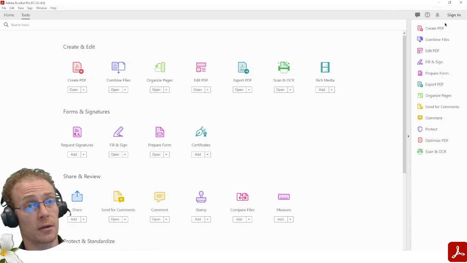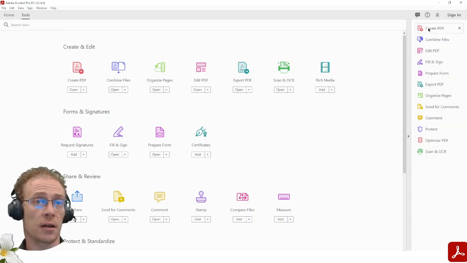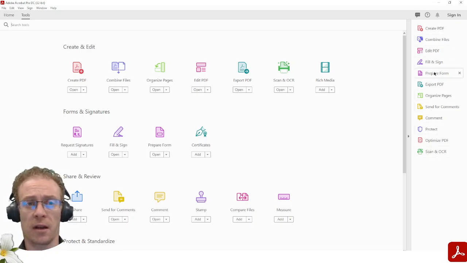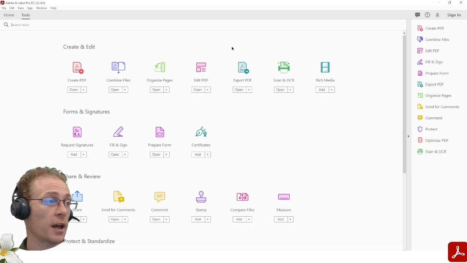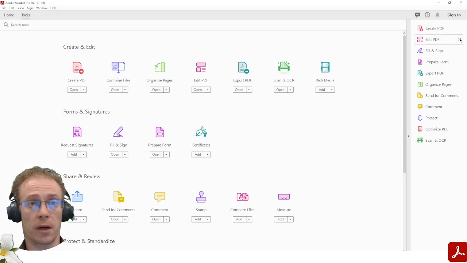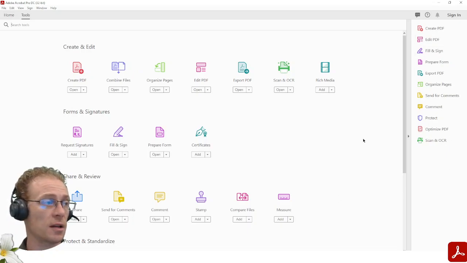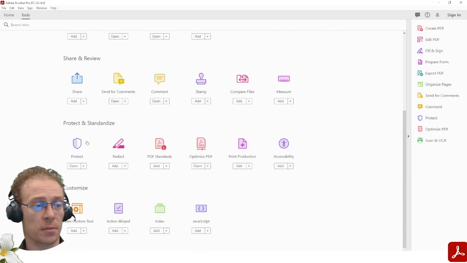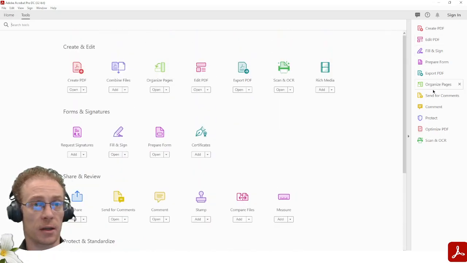And the tools are going to show me my sidebar here. I've got a batch of stuff that I've kind of pinned to the sidebar already because you can manipulate this in terms of what's there and what isn't. So do I have, yeah, I've combined files right there on that toolbar already. And I'm also seeing it right here in that first grouping of icons. But if that was not on the toolbar, instead of seeing open here, what I see, there it is, it just updated itself, I see add. So if you see add on any of the tools on the tools page here, you can just click add and they will end up being added to the sidebar.